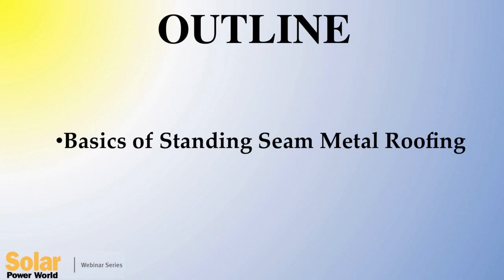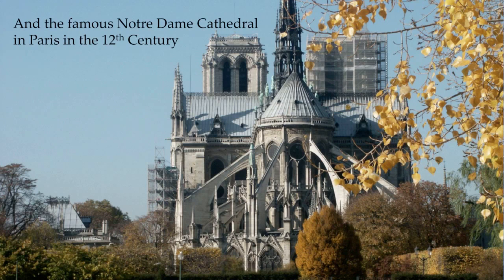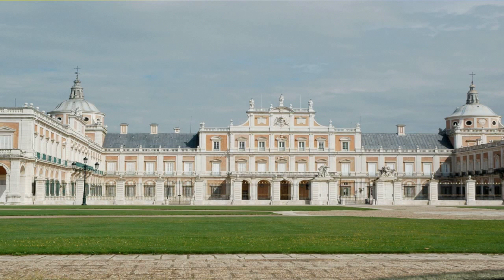Metal is different, but is it a new idea? Hardly. Contrary to popular belief, metal has been around for some time. This cathedral in Cologne, Germany dates back to the early 13th century. From Notre Dame in Paris to the London Houses of Parliament to the Dome of the Rock in Jerusalem, the Royal Palace in Madrid and the Blue Mosque in Istanbul, metal has been used and coveted for centuries of time.